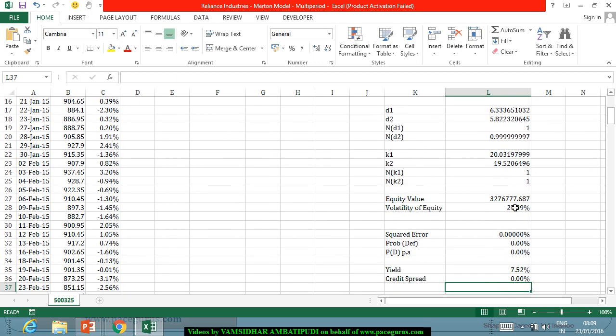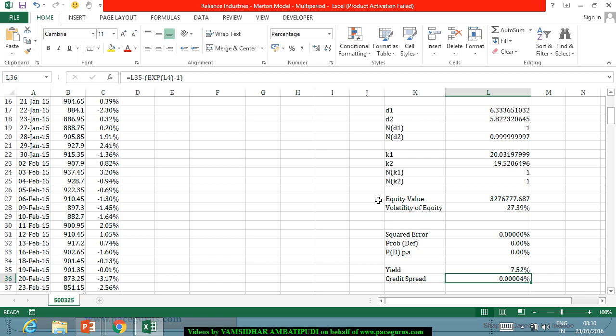So working out to almost 0%. Right, the credit spread is just around 0.0004%. So that's the kind of logic that I can very well give for finding out the credit spread associated with the bond. So it's a kind of spread that is typically for a relatively risky kind of debt.